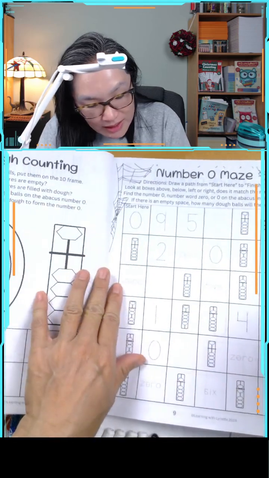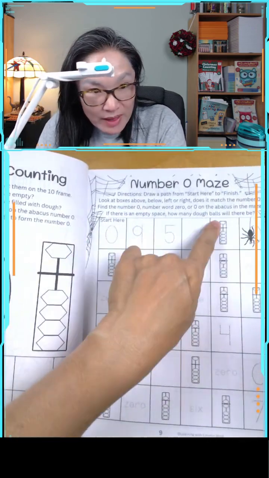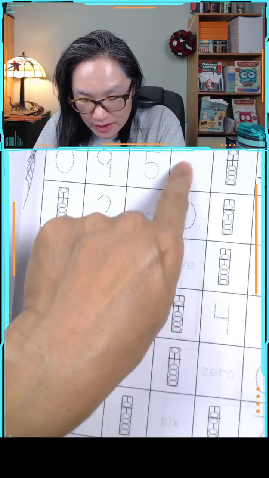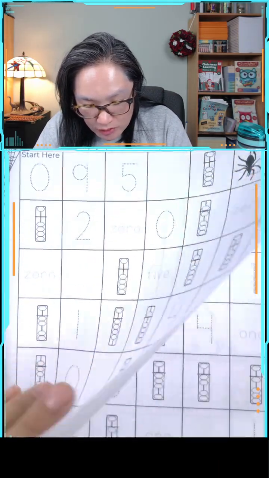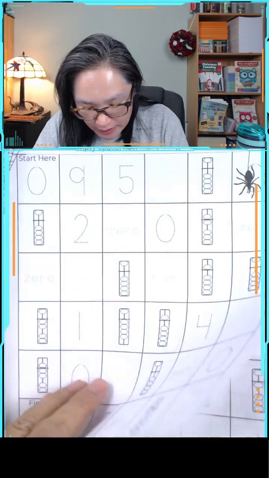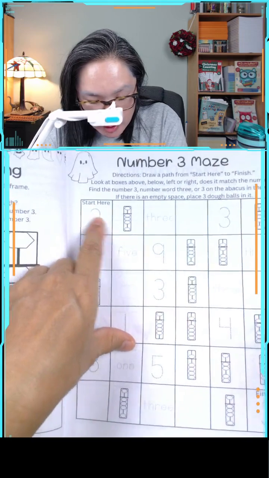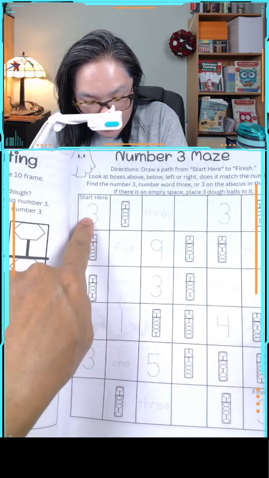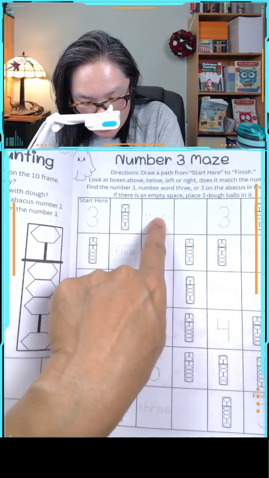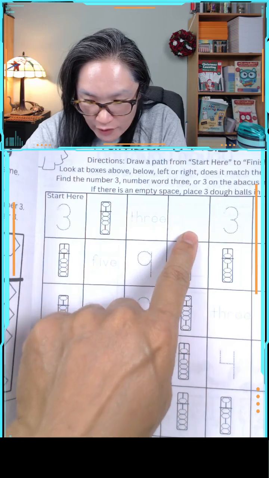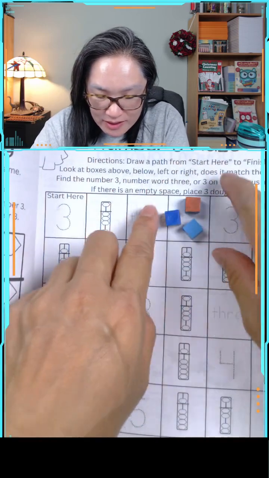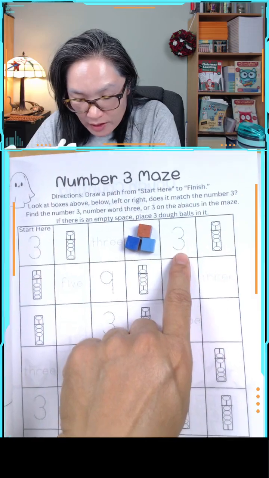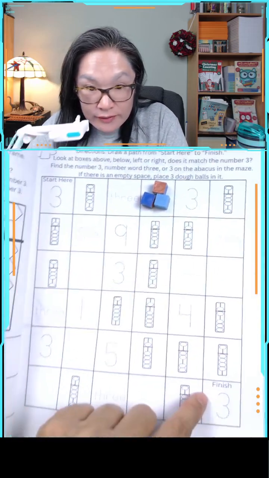Okay. Well, this one's kind of interesting because I made a maze where they have to practice their writing. And because there's an empty space, add dough balls, like Play-Doh. It would be better on this one, number 3. So trace all the numbers and trace the words. The idea was to get them to understand what the words are, and then they have to find the number 3. So this is 3, this is 3, this is 3, and then there's this one. The idea for the empty space is that they put 3 things in the middle. So if you had Play-Doh, put 3 Play-Dohs in the middle, and then you find the 3, and then 3, and then 3. It goes all the way to the finish line.